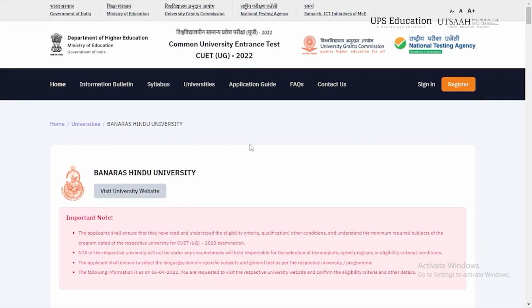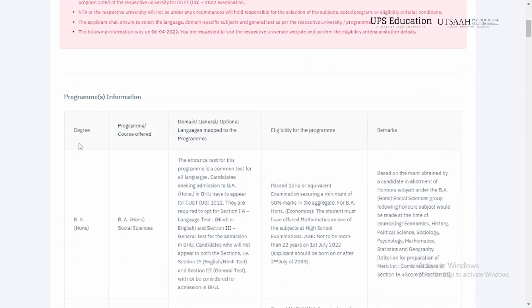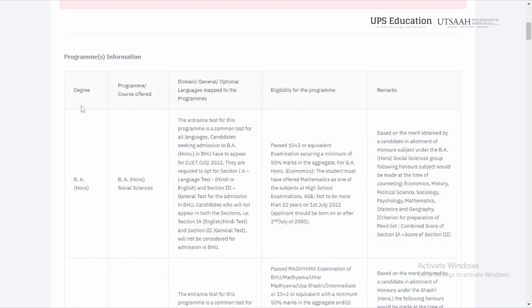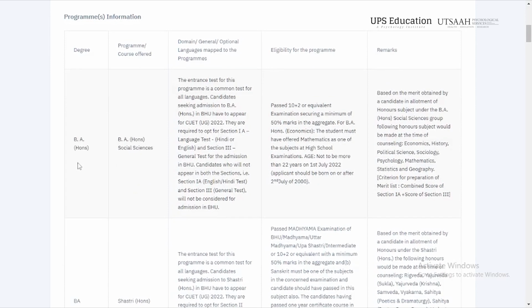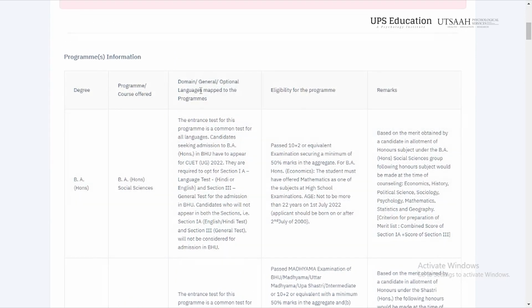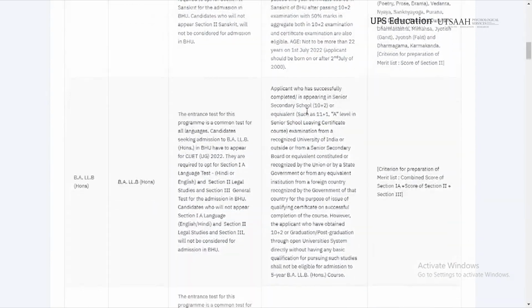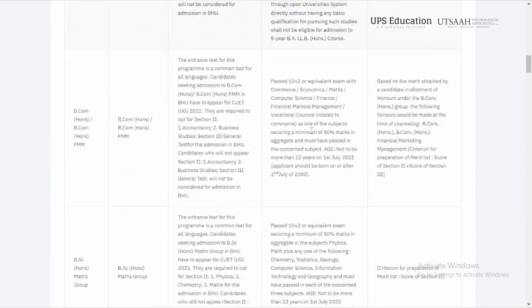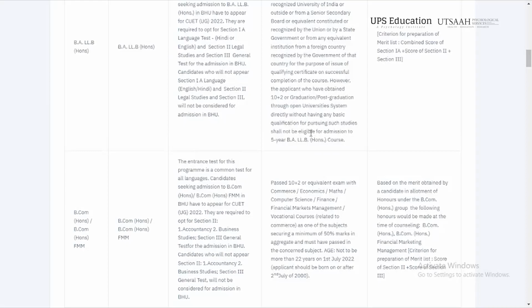Like simply I click on BHU, Banaras Hindu University, then you can see all the programs offered by this university, right, and their domain, general test, optional language mapped to the program. That means this course comes under which category of CUET. You can see all the details here, then the eligibility for the program. You can read all the details here carefully, and then you can move ahead.